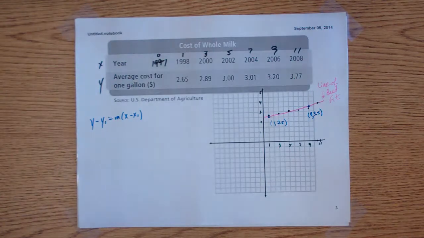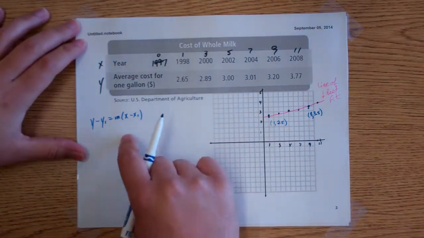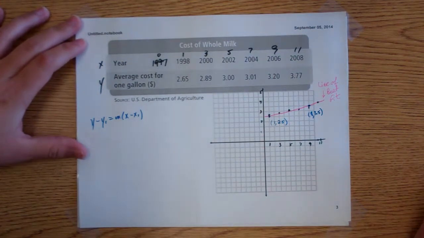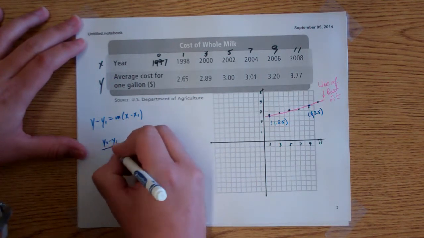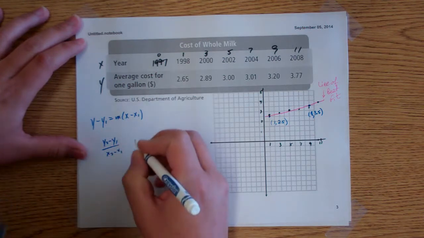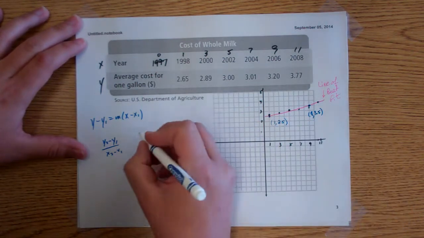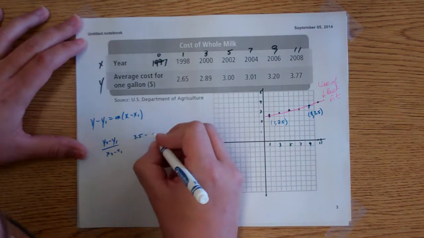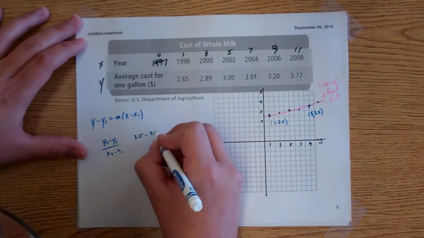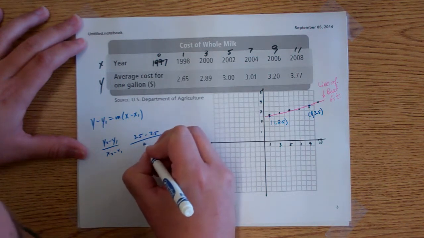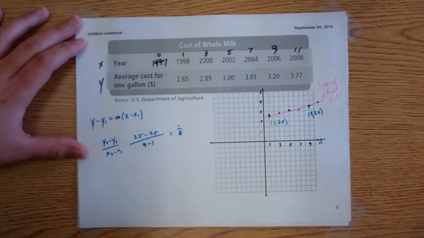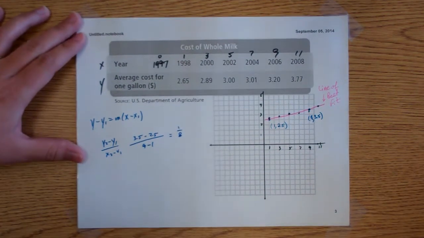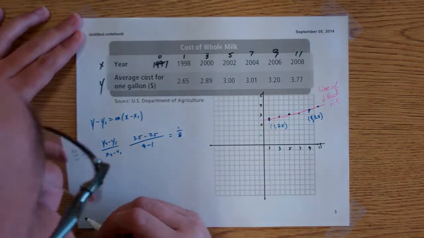So those are the 2 points we're going to use to estimate our line of best fit. All right, so the first thing we're going to do is do the slope, y2 minus y1 over x2 minus x1. So y2 is 3.5 minus y1, which is 2.5, over 9 minus 1. So that gives us 1 over 8. So our slope of our line is 1 over 8.